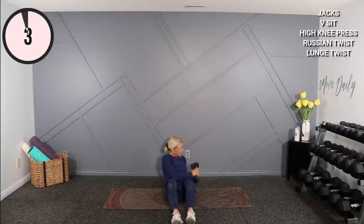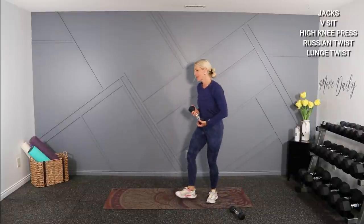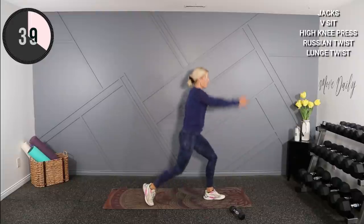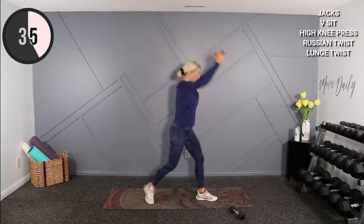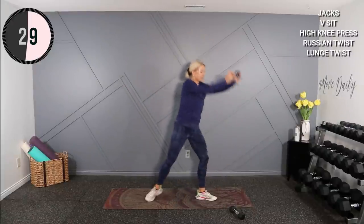For a lunge rotation coming up, I'm gonna use 15. All right, holding one dumbbell. Lunge position. We're gonna rotate up and down. Here we go. Up, turn, and down. Hold that stationary lunge if this feels too tricky on your knees.